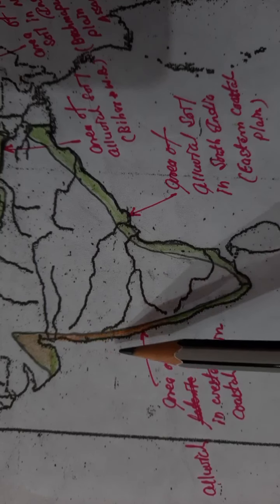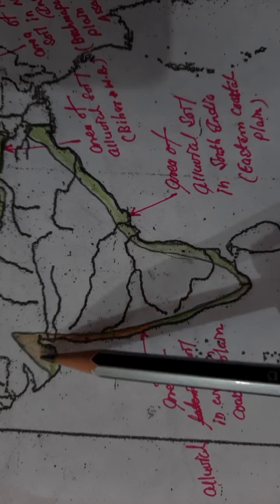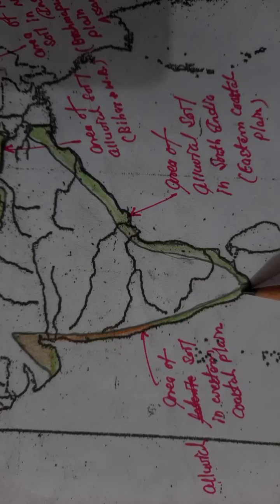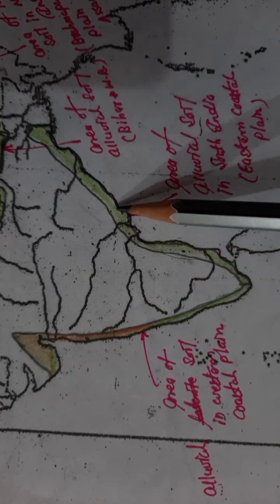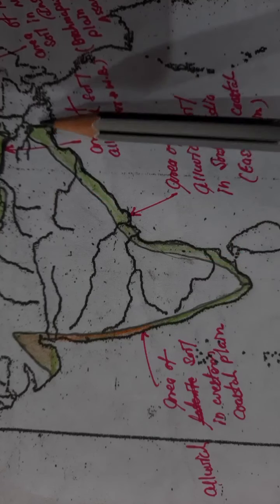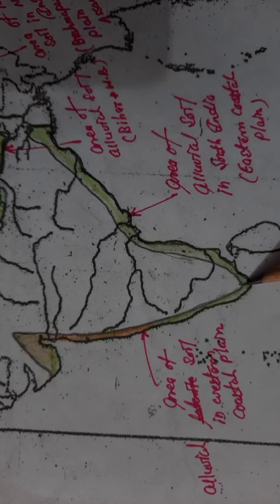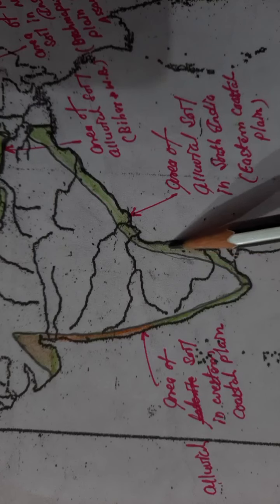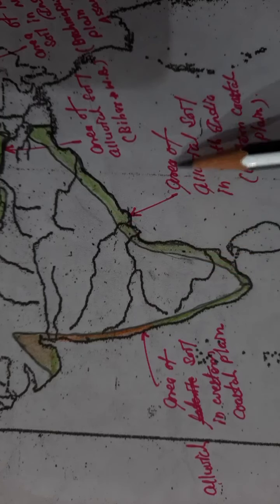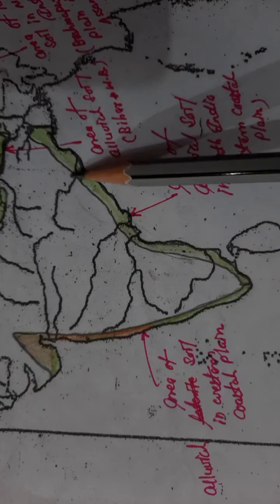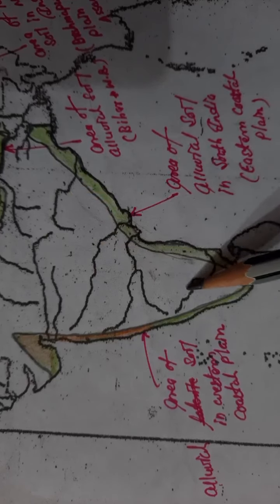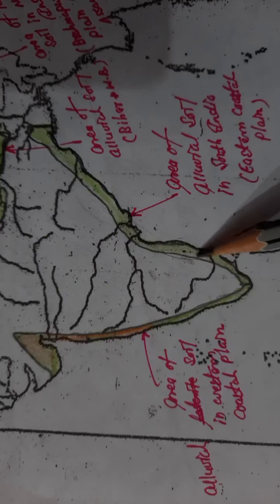Between the Western Ghats and the Arabian Sea is the Western Coastal Plain, and this whole Western Coastal Plain has deposits of laterite soil. Now the Eastern Coastal Plain has the wider deposits of alluvial soil. Here you can see from the northern side, from West Bengal up to Tamil Nadu's southernmost tip, Kanyakumari. This whole wider area between the Eastern Ghats and the Bay of Bengal has deposits of alluvium, brought down by the Mahanadi, Godavari, Krishna, Kaveri and their tributaries and deposited here.